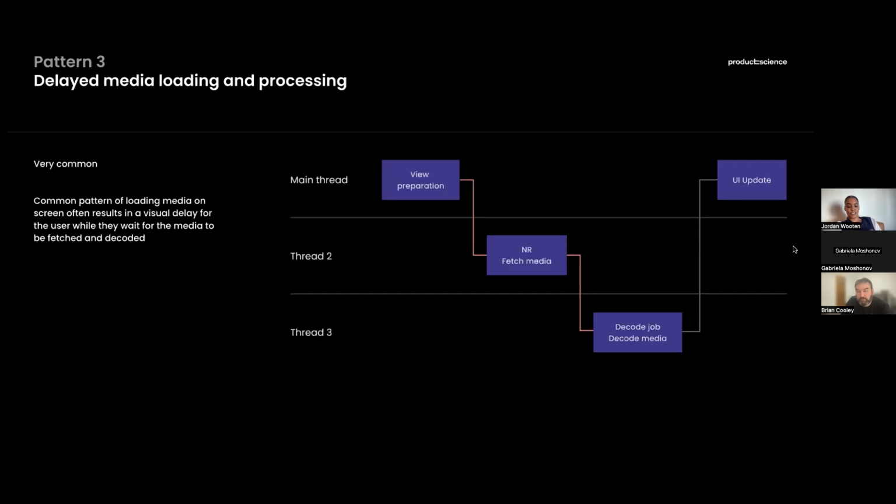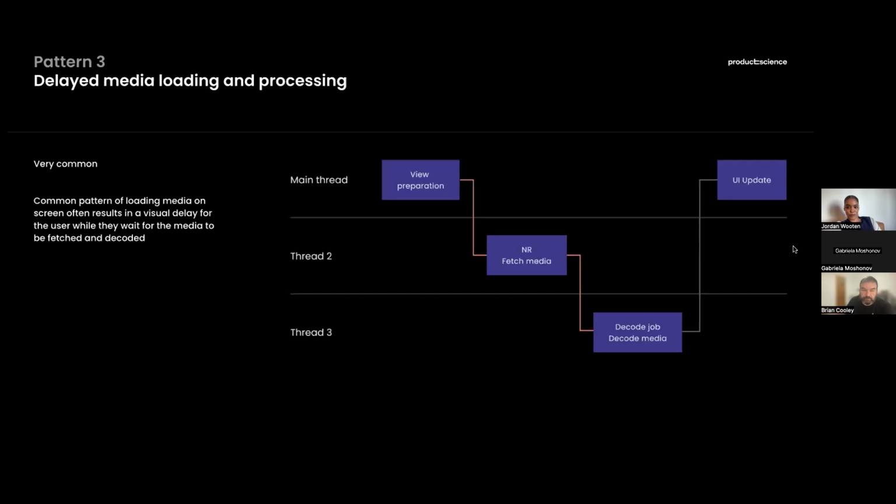By fetching the media in parallel with the view preparation that's going on in the main thread, and also potentially decoding it in parallel with that view preparation, it eliminates the delay that users see while they're waiting for the video to load, because all of that is happening in parallel with view preparation. That way the UI update can occur much faster and you don't have to wait additional time to fetch the image or video and to decode the image or video.